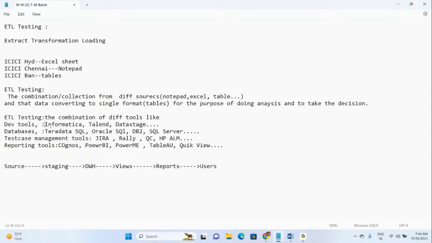Here, as an ETL tester, what will we do, and as a developer, what will we do in ETL testing? Coming to this phase, I'm taking this phase right now. Phase one.